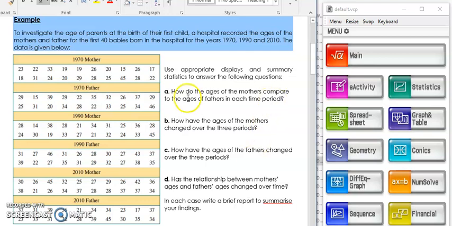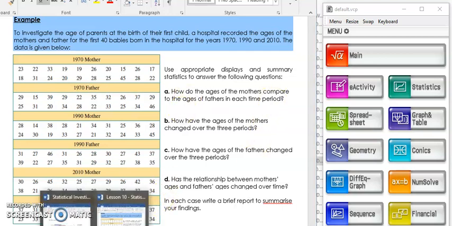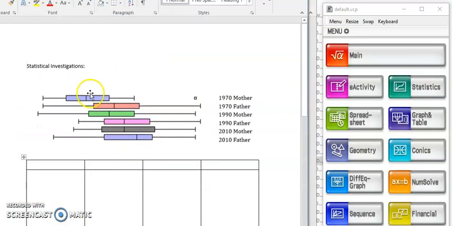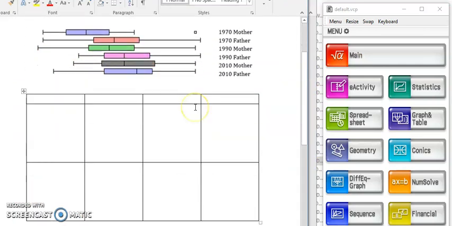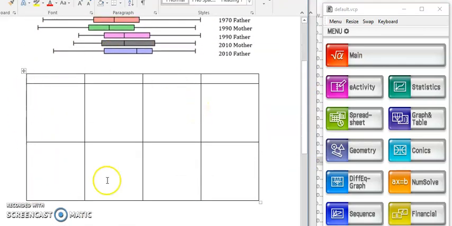Okay. All right. Now on your template, you'll notice that there is this graph here that has been created, and there's also this box here that needs to have this information put in based on the summary statistics. Now this information can be found on Compass, okay? But I will display it for you to copy down at any point.